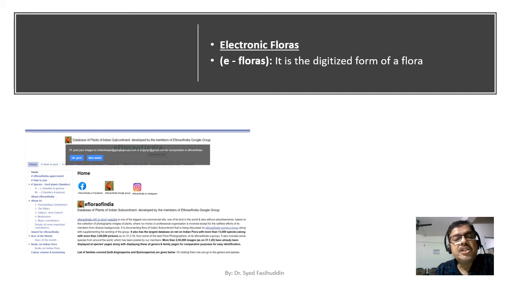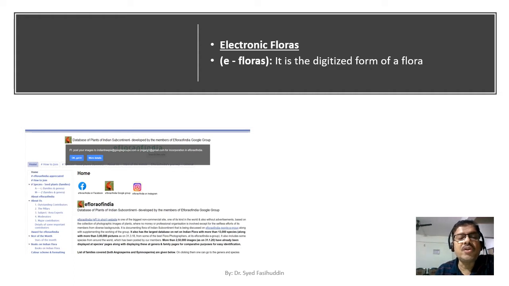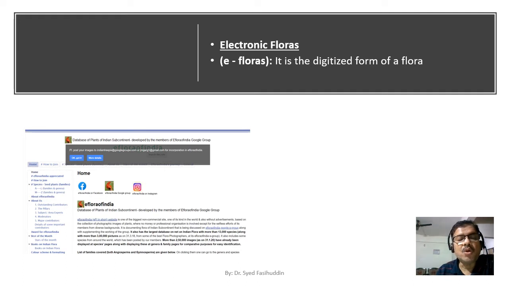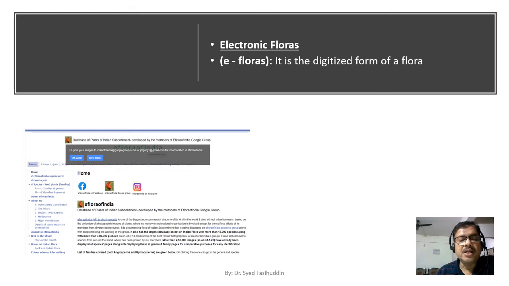An electronic flora or digital flora is an online resource which provides descriptions of associated plants, often also providing identification keys or partial identification keys. Online floras provide research botanists with the opportunity to work on floristic treatments dynamically and enable users to browse and search these treatments. A web-based program called e-Flora was developed to enable access to online electronic floras. Through a web interface, users can browse floristic treatments by volume, family, and genus, and can search by name, distributional data, and text. Authors with permissions can correct and update the data.